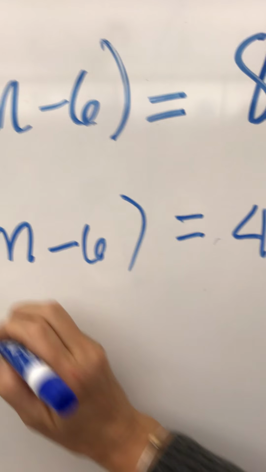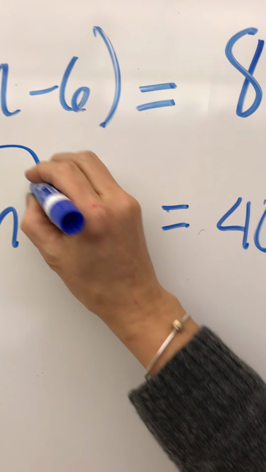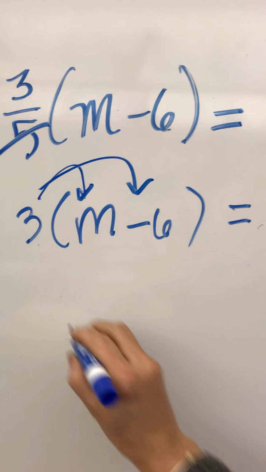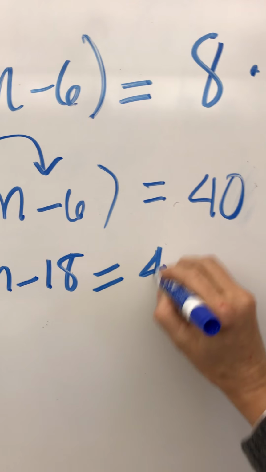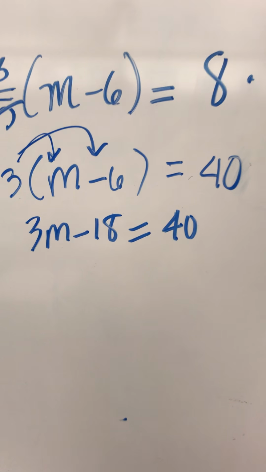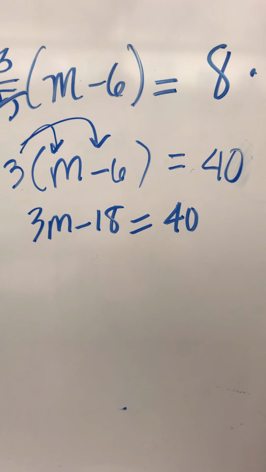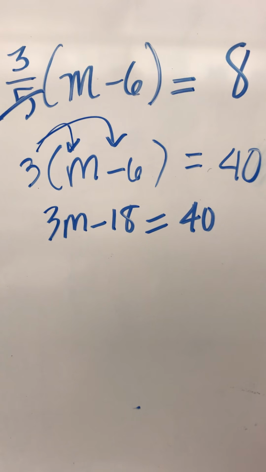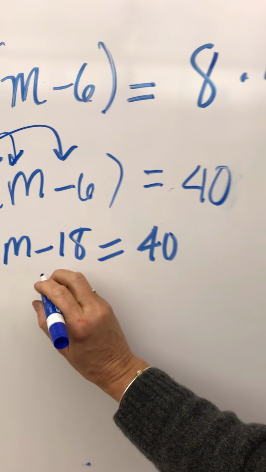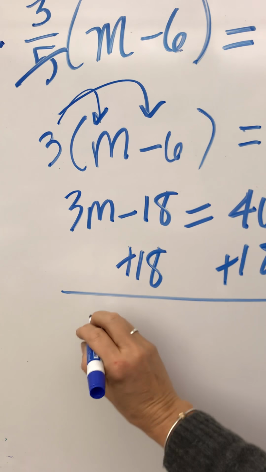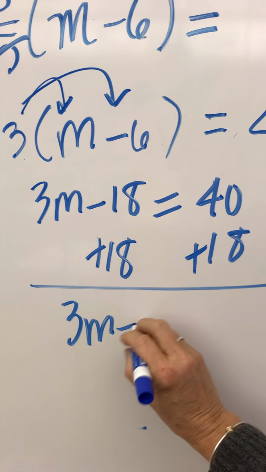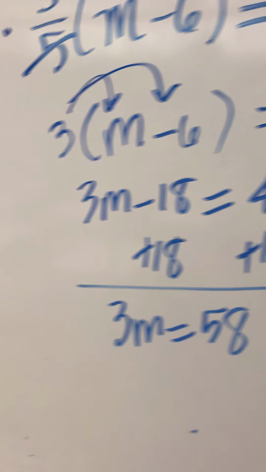Now, I could divide both sides by 3 right now, but gosh, 40 isn't very compatible with 3. So I think I'll go ahead and use the distributive property. I have choices. 3m minus 18 equals 40. Gosh, the distributive property did a good job of getting rid of those parentheses. Now I just keep moving. I need to add 18 to both sides. I have 3m on this side equals 58 on this side.